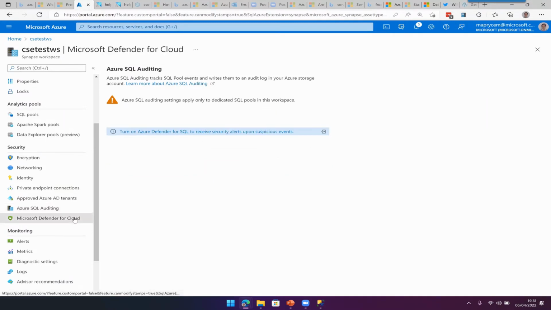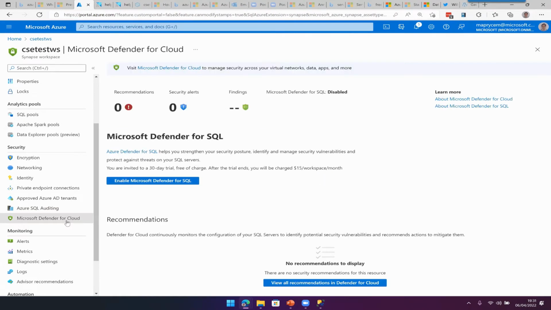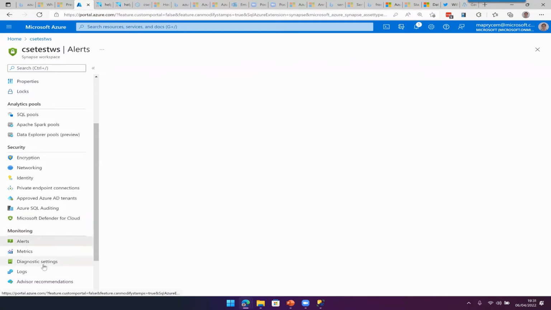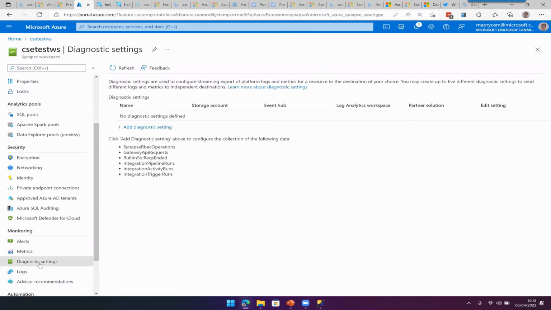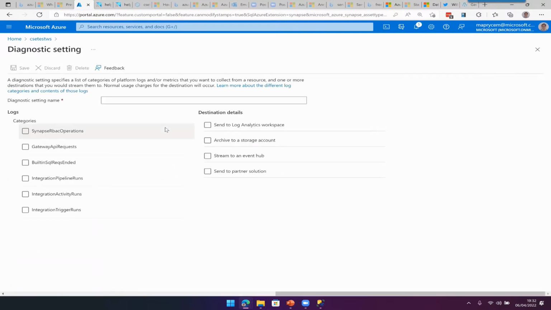Defender, so this has been called a few things over time. This was security and a few other things, so this is kind of Defender. This is the report that comes out every month about any possible attacks on your data warehouse. Monitoring alerts. Diagnostic settings is important. So what I've done is I've said, right, this information goes to a log analytics, goes to a Kusto workspace. So I can send it to Kusto, log analytics.